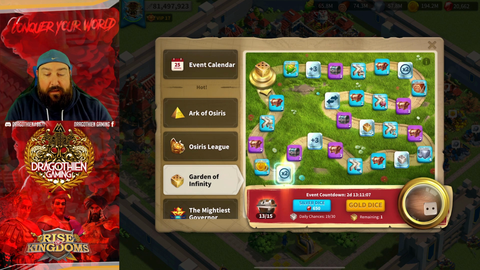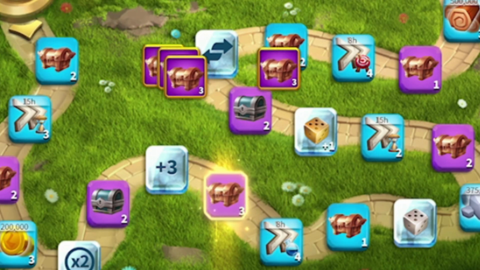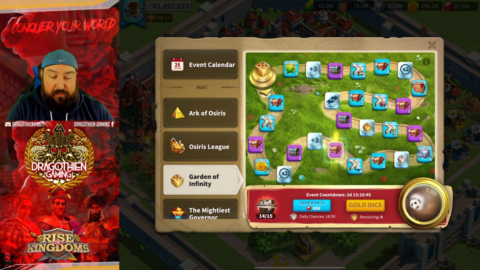So I've got another chance with this gold die to go ahead and get a 1 or a 3 to give me what I want. 1 or a 3. Come on. 3. Sweet. So I just got 12 of those. I just got 12 level 4 material choice chests. That's a huge, huge find for 650 gems. That was a great roll. That was an absolutely great roll.